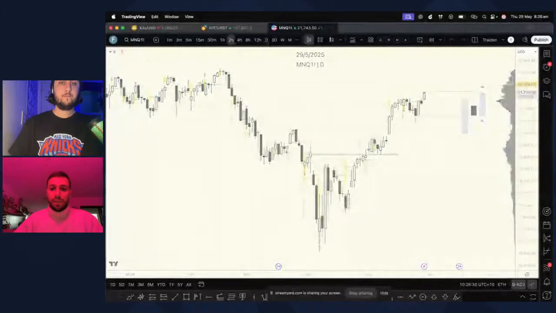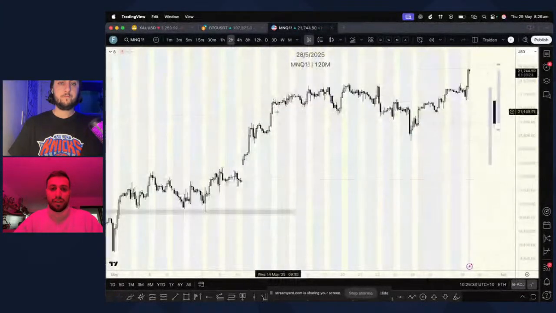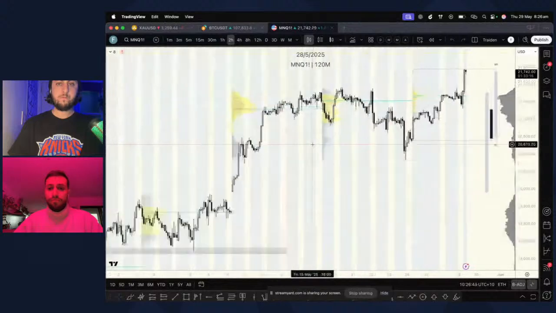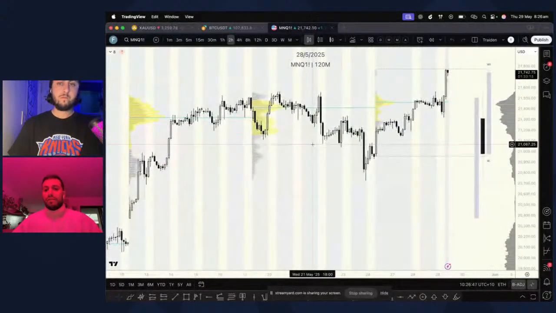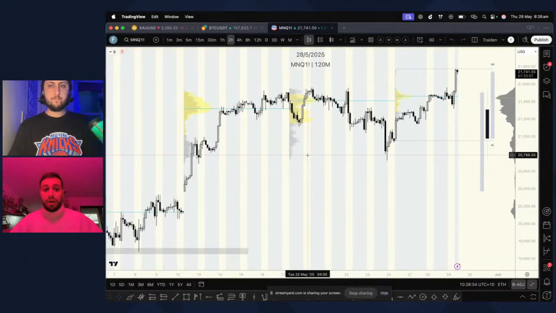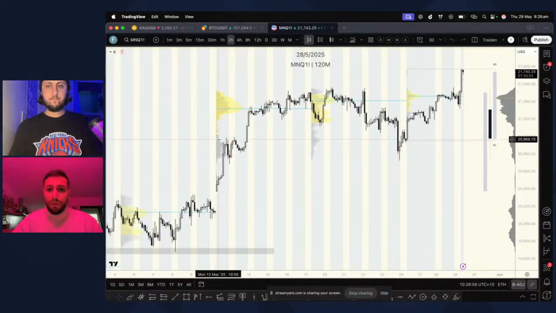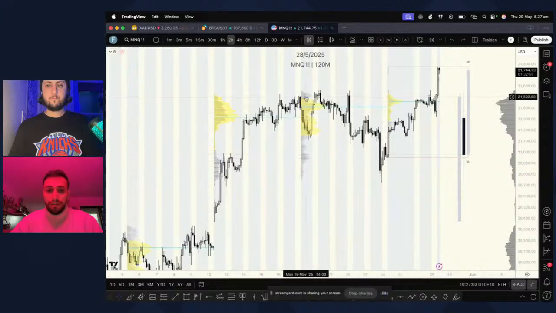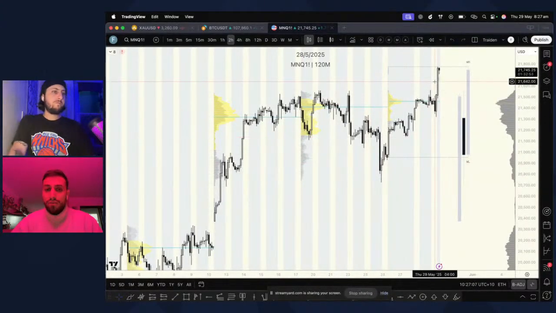Now, if we go over to the 2-hour chart, it's quite nice to look at for the weekly volume profile levels. Now, when I look at volume profile, I don't just look at the previous week or the previous day. A lot of the time, at least sometimes, I'll look 2 or 3 or 4 days back for levels. For example, look at this pullback, which was a really clean one. I know there was a fair value gap in there and you longed out of that one, which is fantastic.